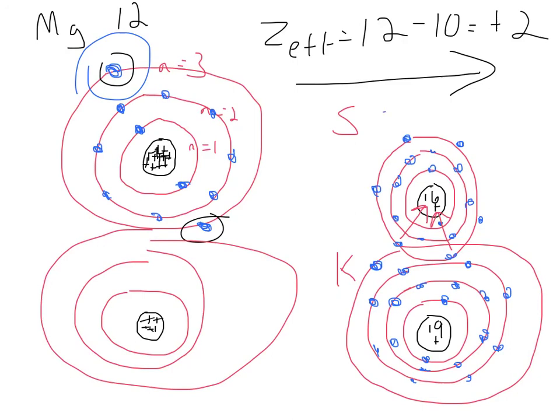We can also calculate the effective nuclear charge of sulfur, which is going to be 16 minus 10, giving a plus 6 effective nuclear charge on those valence electrons. That's why they're more attracted to the nucleus, so the atom gets smaller. For potassium, we have a Zeff equal to 19 minus the inner electrons, which is 18, equal to plus 1. That's the same as sodium, but because you go down, the electron cloud is more diffuse, so electron repulsions are more spread out, which is going to lead to an increase in the effective nuclear charge.